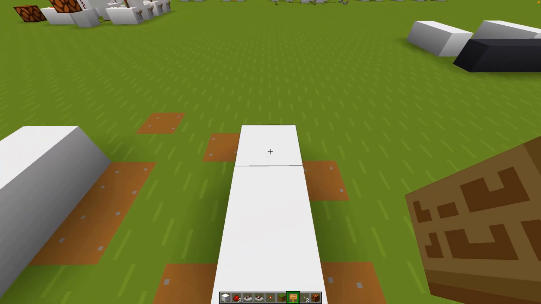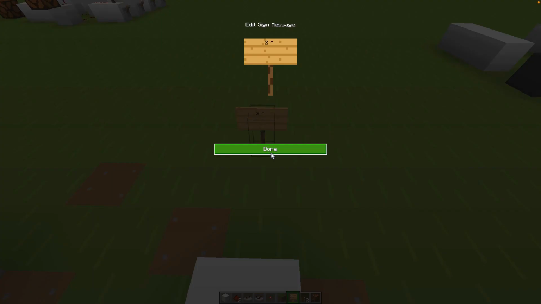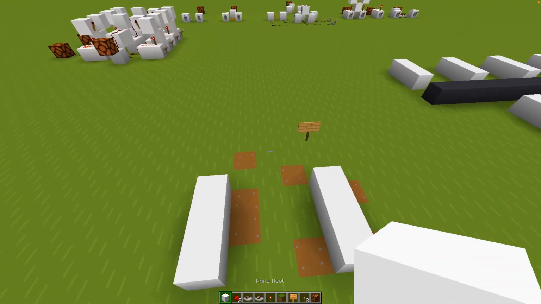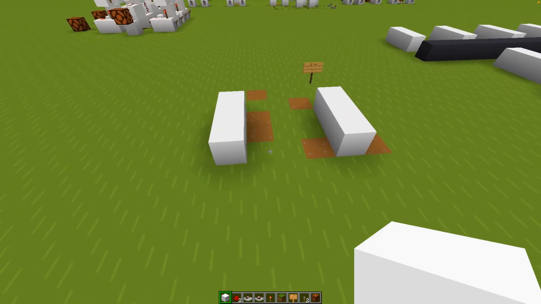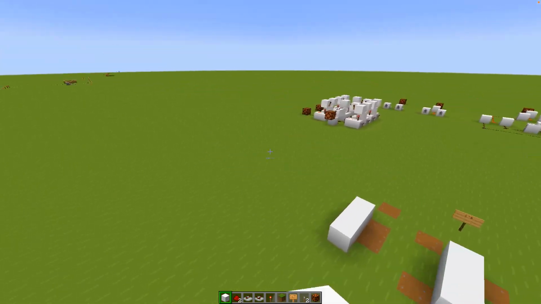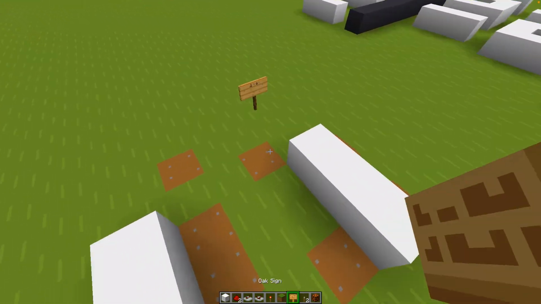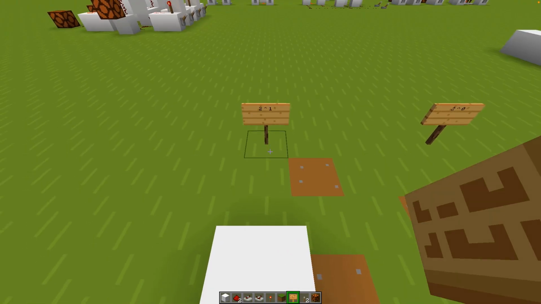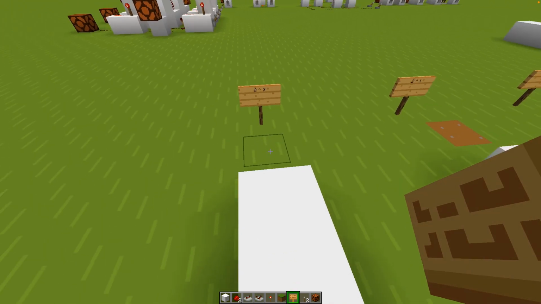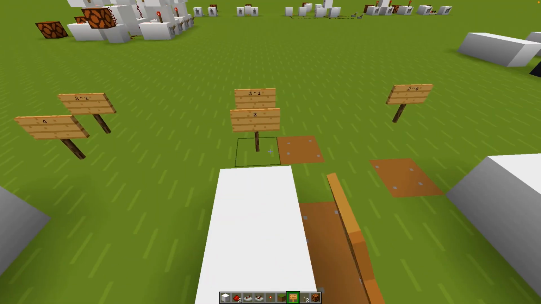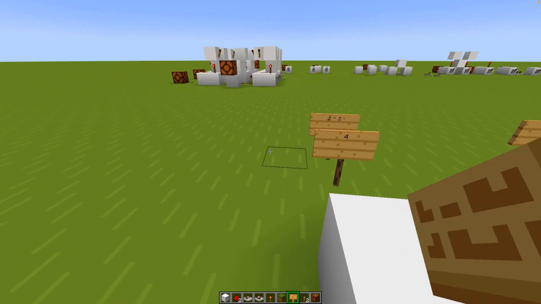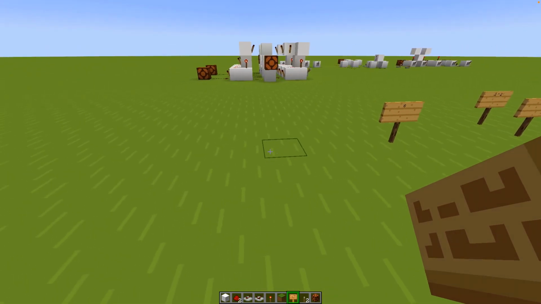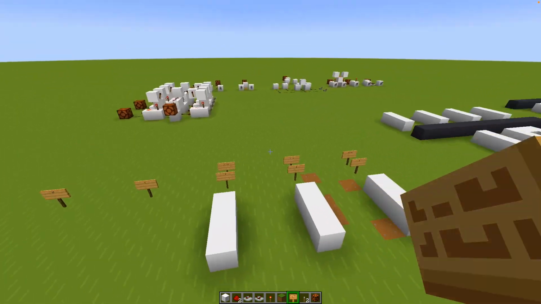And this right here is actually 2 to the power of 0, which is just a 1. Why is it important? Well, if you want to convert a binary value into decimal, you just want to add up all the ones with their correct position, and that way you get the value. So this digit right here will be 2 to the power of 1. This will be 2 to the power of 2, which is just 4. This is just a 2, and this is a 1. So every time we go 1 to the left, it doubles the value. So the next one is going to be 8, the one after that is going to be 16. It's just multiply by 2, multiply by 2.